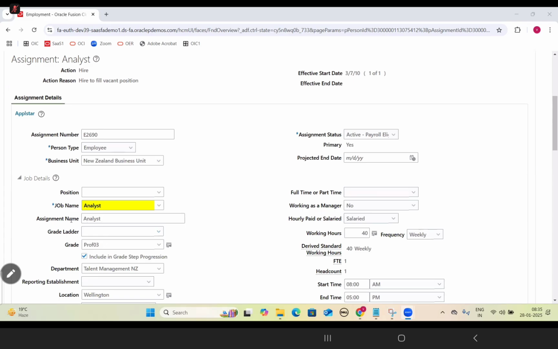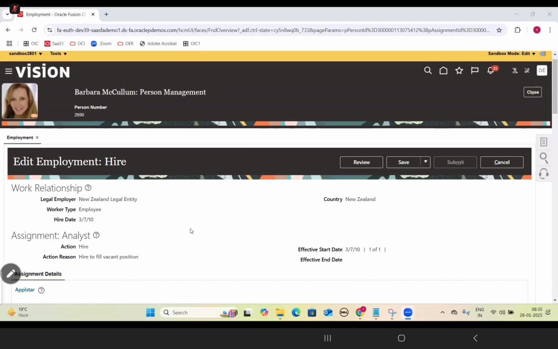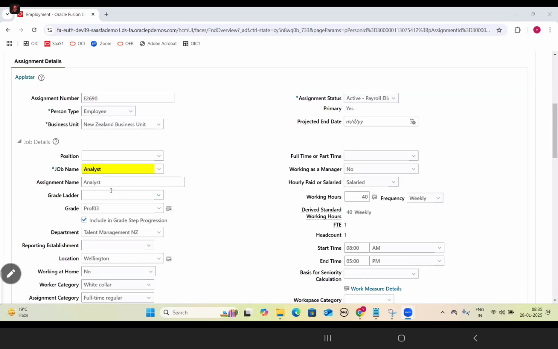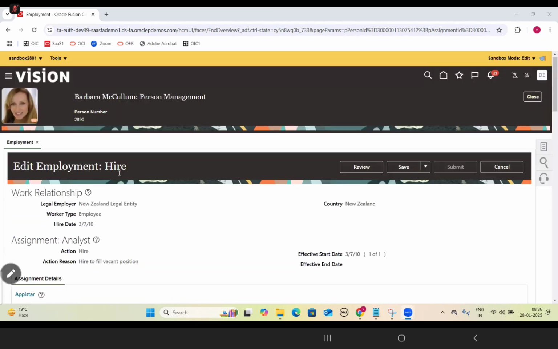I want to print that code in the job details beside it. So when we press the save button here, the assignment name is showing analyst, right? Behind every analyst, one code is stored in the backend table. The client wants to see that code here.